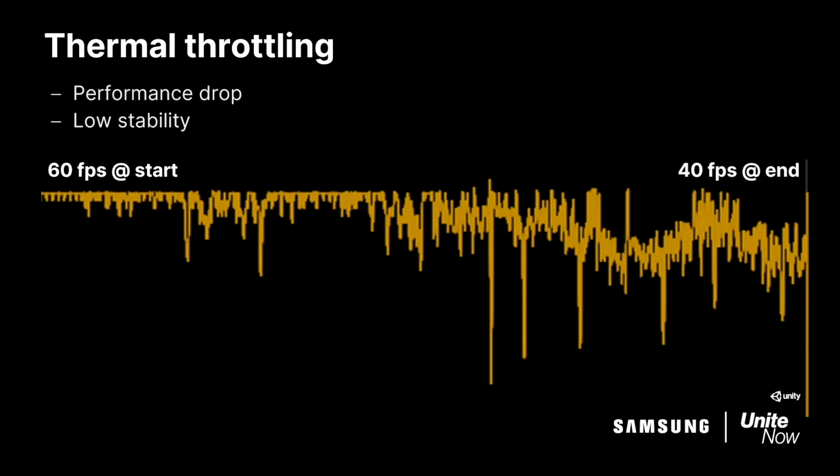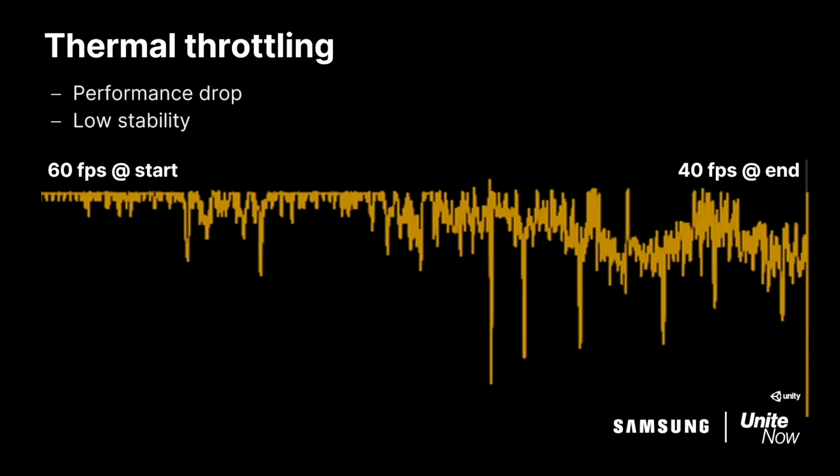Why does that happen? Initially, a high CPU and GPU frequency is being used for performance, and the temperature of the device is increasing quite quickly. Thermal throttling is then beginning to occur, causing a pretty rapid performance degradation as the frequencies are really chunked down. At the end, the average FPS is about 50, but this sharp performance drop and inconsistent performance, especially towards the end of the experience, makes the entire game experience very bad for the end users.